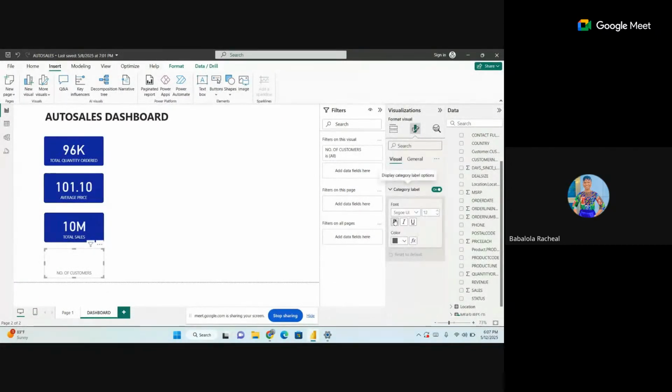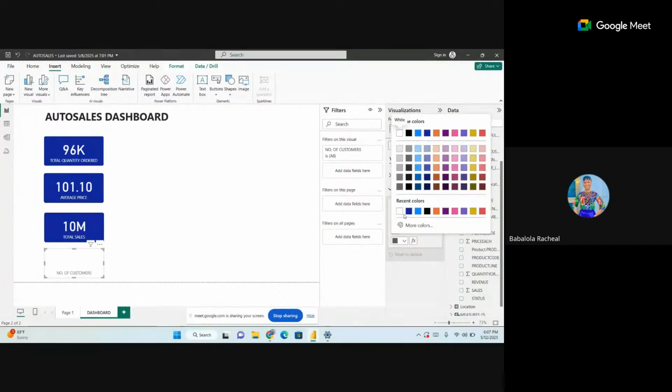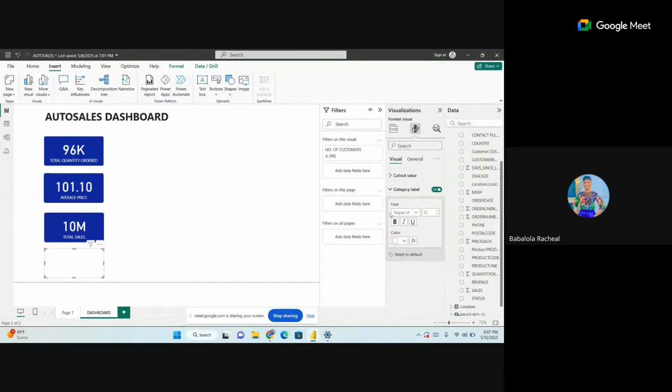Thereafter, the category label color to be white also. We can change the font if you don't want it to be in this format. Anyhow you want it, in italics, underlined, you can do it, you're good to go.